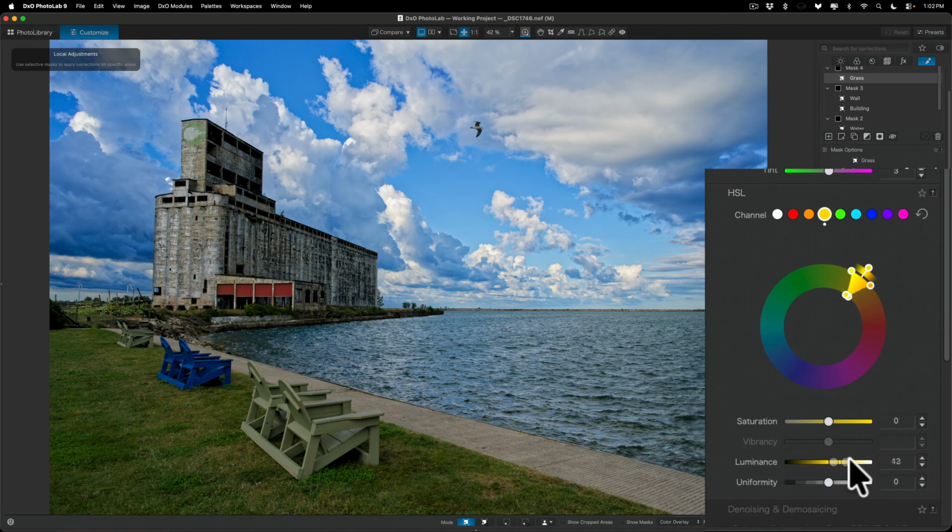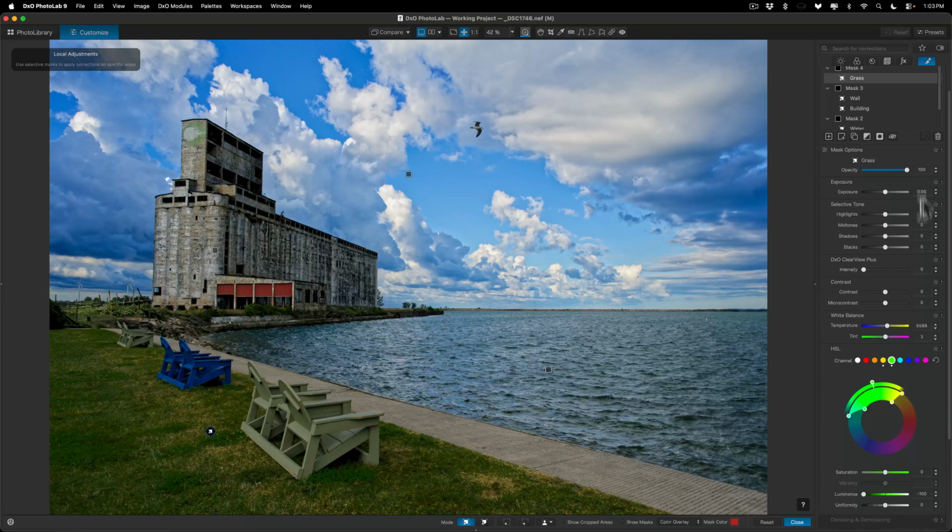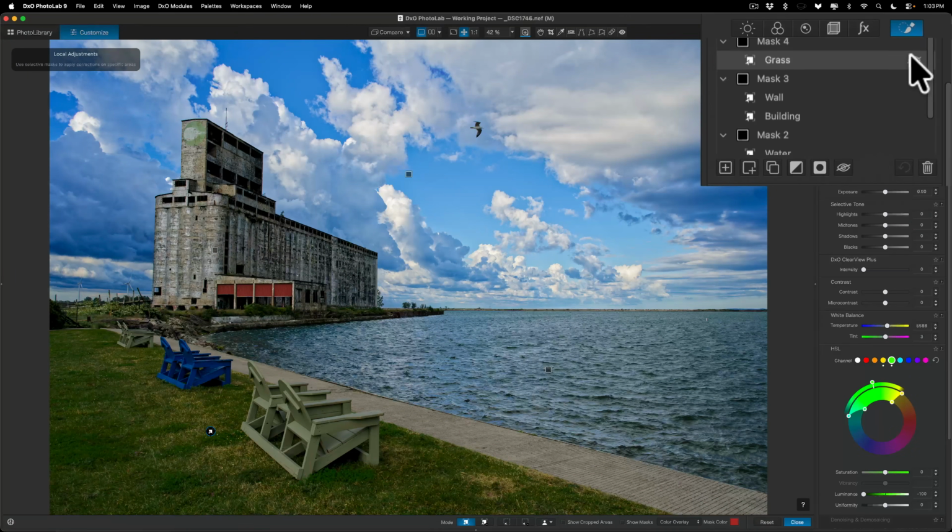And I'm going to make it brighter. And I'm going to add some saturation to it. Then I'm going to go to the green component of the green grass, and I'm going to make it darker. So I'm adding some tonal variance to the grass. And you can see what I did. Now, if I want to see a before and after, there's a little eyeball here. If I click on this eyeball, there's before, and there's after. There's before, and there's after.